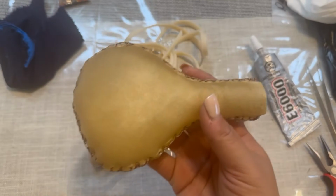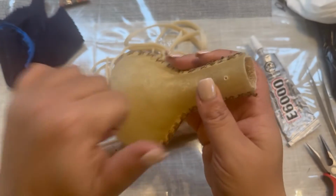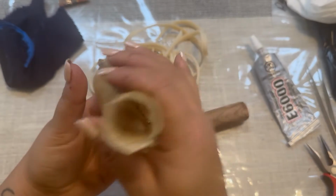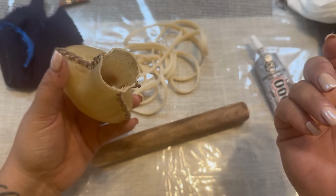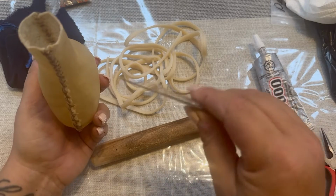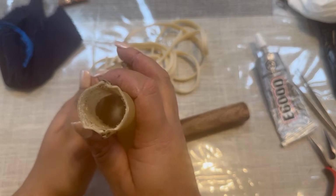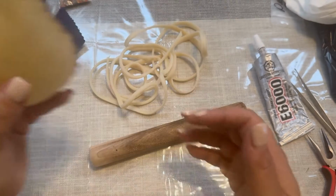Okay, welcome back. Moving on to the last part, you're going to have the top, the rawhide part of your rattle, and it should be pretty much dried now to the point where it's going to maintain its shape and it should be really hard to the touch. And when you knock on it, it should be making pretty thick sound.